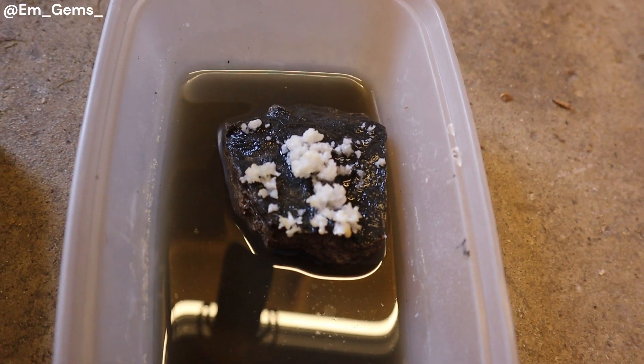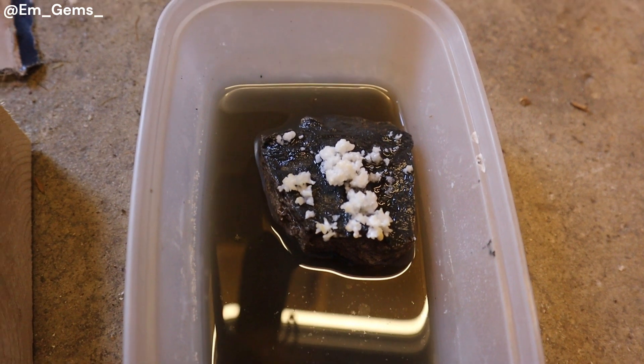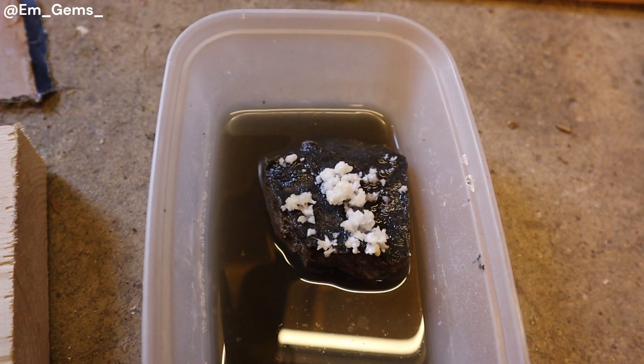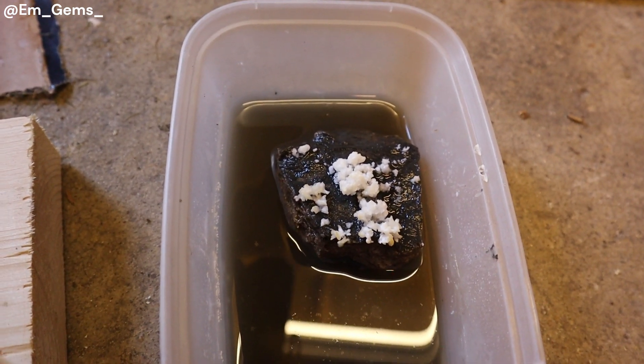So it's quite fun. But let me know if you have any advice on using vinegar on crushed, crystallized fossils. The only reason I trust it is because I did it with belemnite and it didn't dissolve any of the crystals. So I think it's fairly safe, but let me know what you guys think.